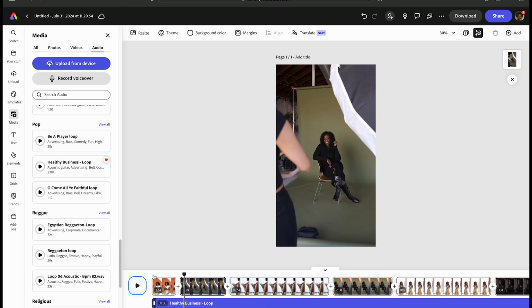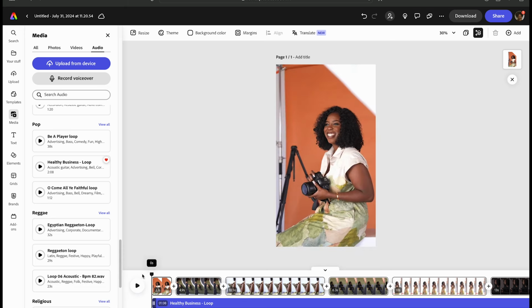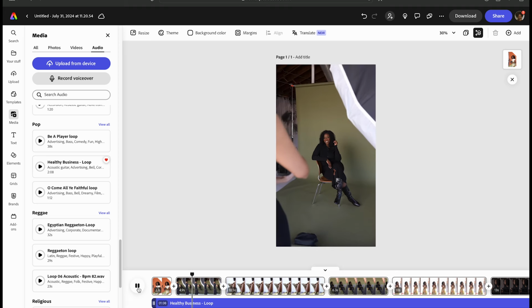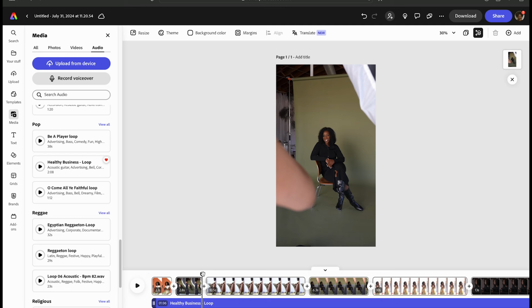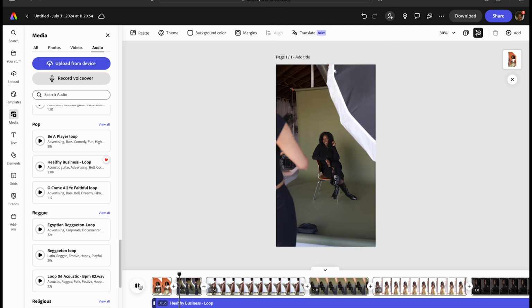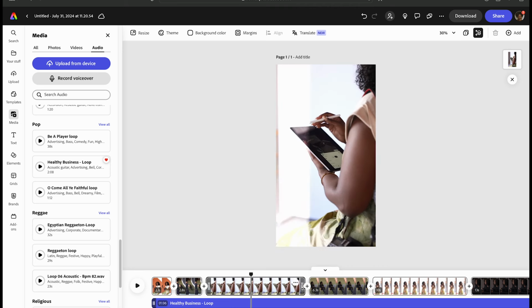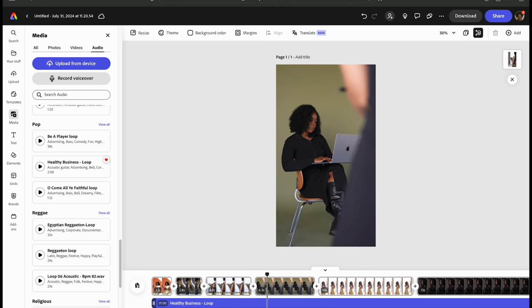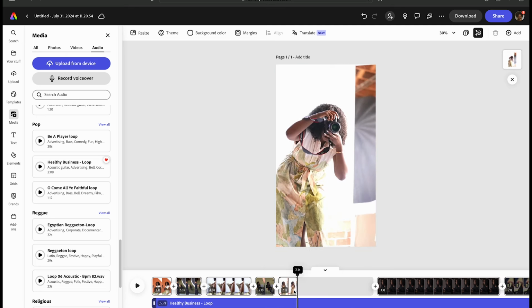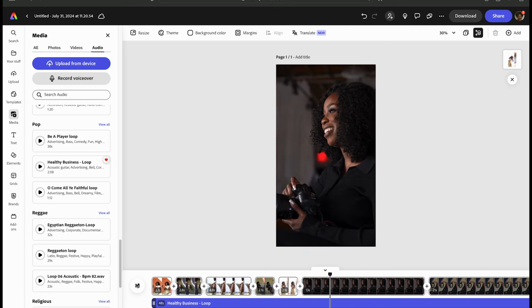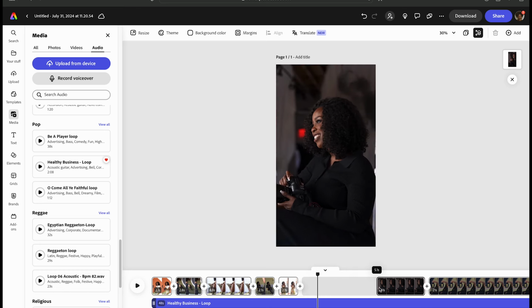Now here is when I'm going to really work to match up the clips to the actual audio. If I'm hearing a specific beat or a break in the sound, and I think that's a great point to cut, I'm going to keep replaying, shorten the clips, and make adjustments where need be. I want to transition to each clip smoothly. This is what I really like to do. It's a lot of playing back and forth and listening to the audio, finding the points of the beat where you want to transition to your next clip, and doing that trial and error until you get what you really like.